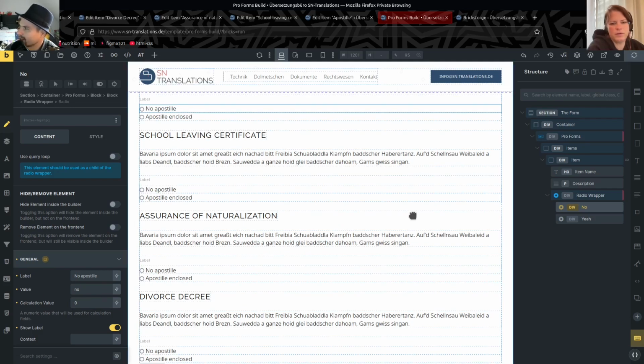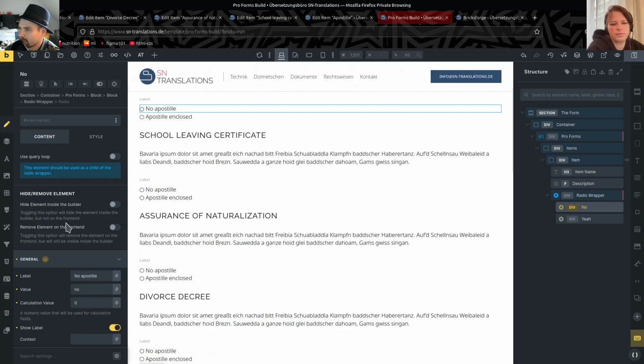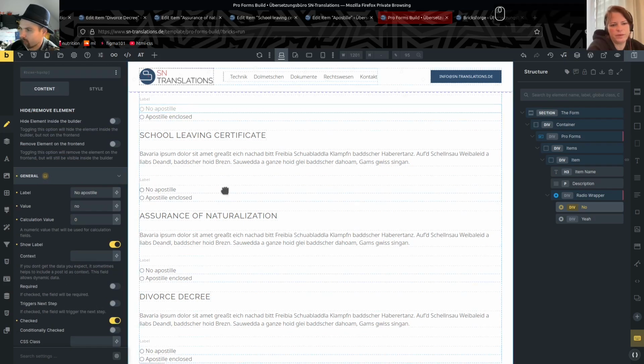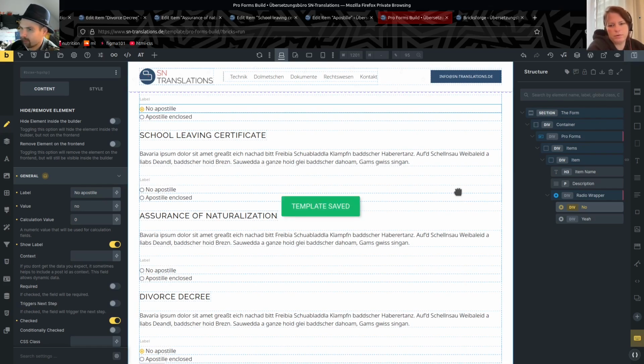For the calculation to work, you have to make the "no" one checked. I don't know why, but the calculation doesn't work later if you don't check that base. We're going to loop through the repeater later with the options. But still you have to add a base version manually and put it in a checked mode, so the calculation works right away. Okay, just like that.